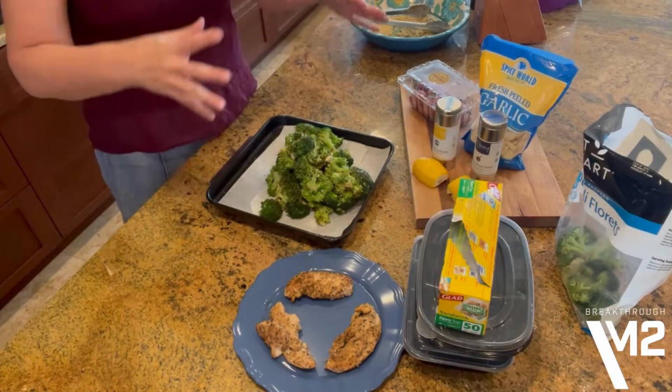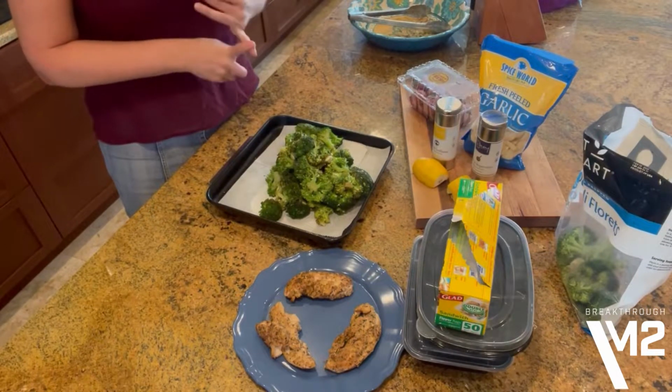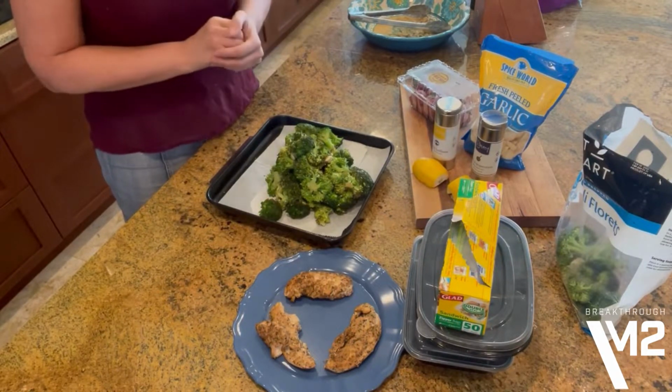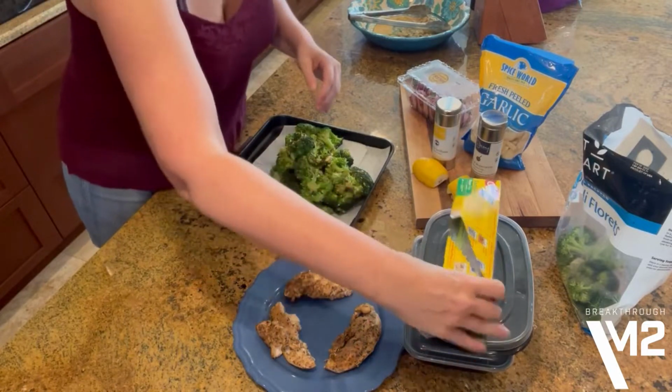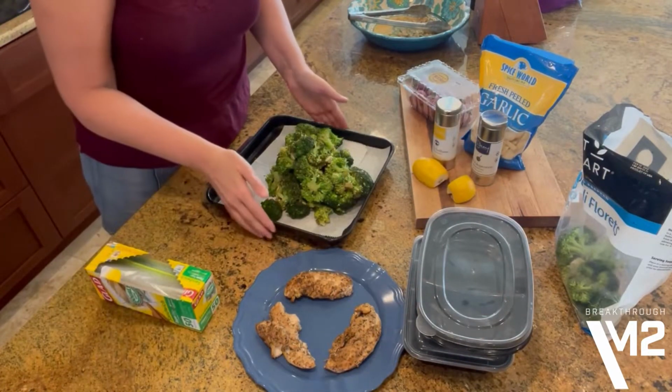All right, so I'm going to break this up into 8 servings. I'm going to take the 30 ounces and divide by 8, so each baggie is about 3.75 ounces. That's what we're going to do. We'll put them in here and we'll have it all ready to go.